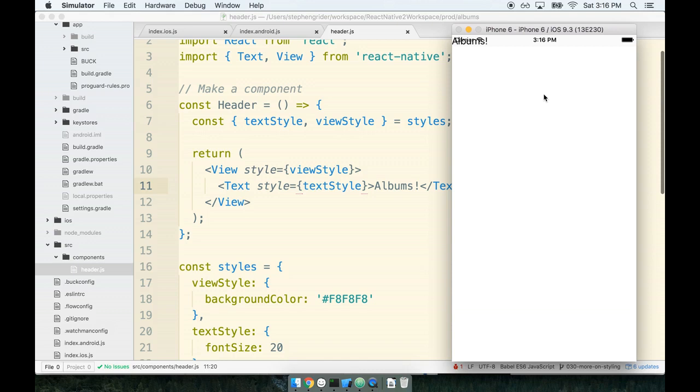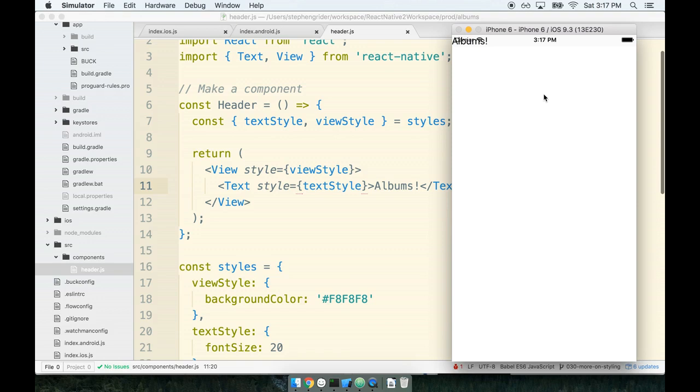Positioning elements in React Native is a tricky little subject, and I normally wouldn't bring styling up so early in a course, except for the fact that styling is really at the core of React Native, and it's, for me personally, one of the hardest challenges or most difficult aspects of React Native. And so that's why we're tackling this nice and early. So to use positioning inside of React Native, we use a technique called Flexbox.